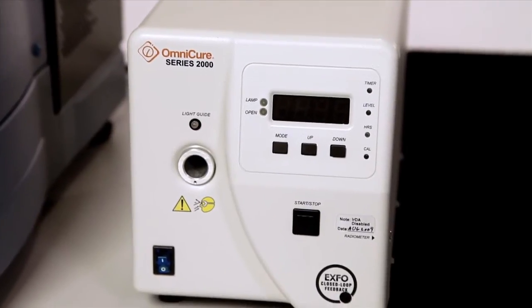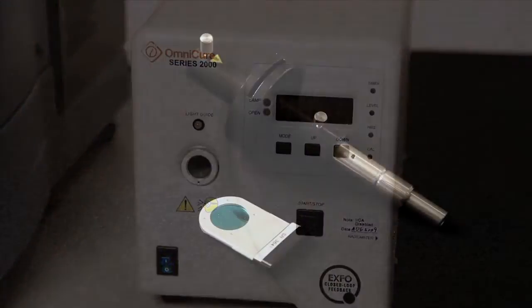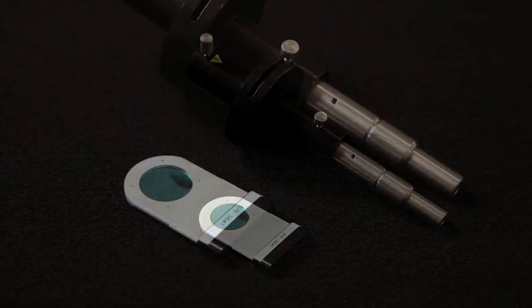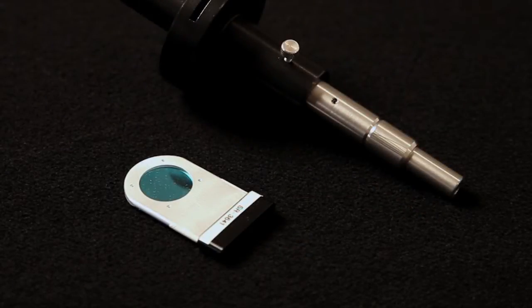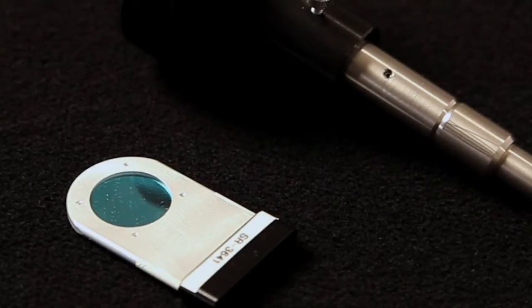A range of filters are available to control the spectral range of the light used for the test. A standard filter is present in the light source. Additional filters are available through the use of an external filter adapter. These provide spectral ranges of 320 to 390 nanometers, 365 nanometers and 400 to 500 nanometers. Visible long-pass filters with cut-offs at 390 and 490 nanometers are also available.